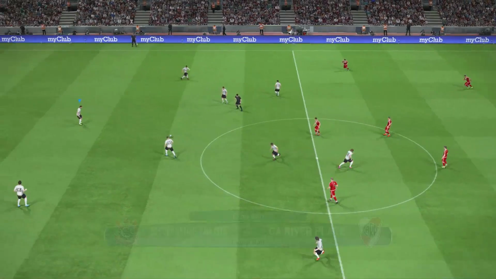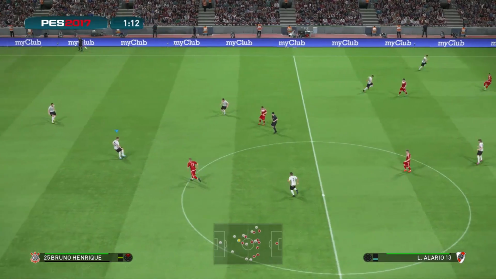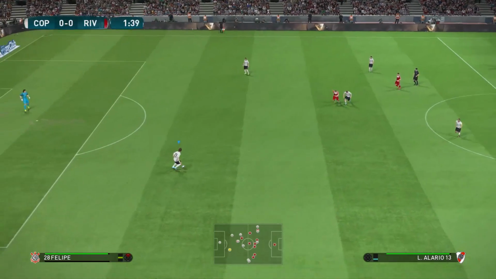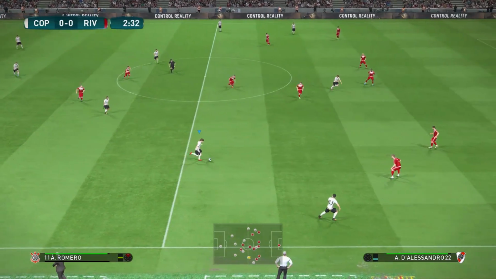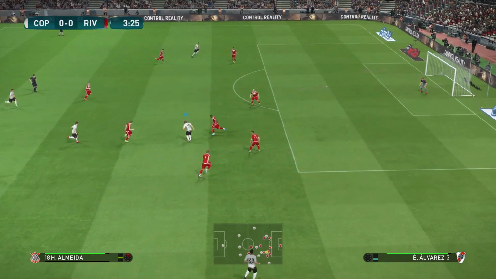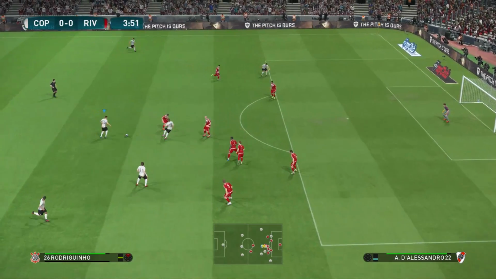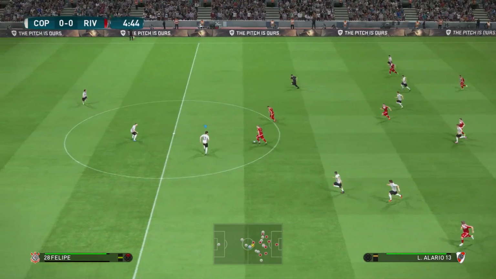Everybody's seen this camera angle before. It's your normal, standard, default camera that I'm guessing about 50% of you use. There's nothing special. You can see a wide range of the pitch. I'm playing this on regular. I'm not intending on scoring goals or anything like that. It's just literally to show you the camera angle. I'll just give the ball away.